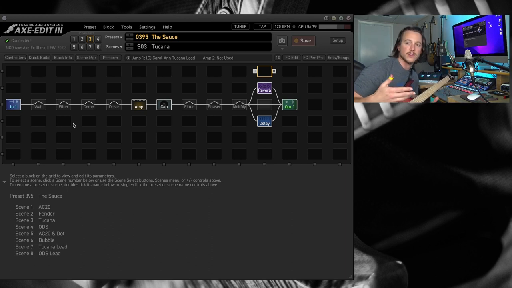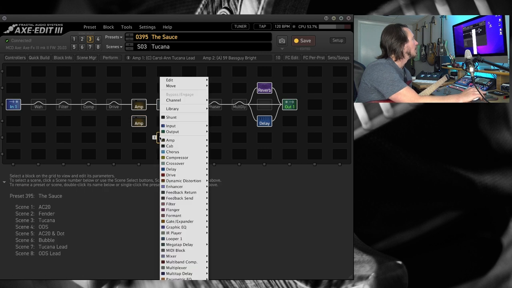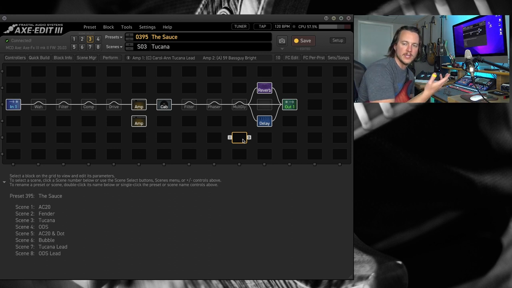Another thing to take note of, which is probably self-explanatory, is CPU load. Obviously, if you have something that's running in the 60, 70, 80% range on the AXEFX 3, it's most likely not going to run on the FM3. Another thing to be aware of is the block library. If I had another amp block like amp 2 or several drive blocks where I was using drive block 3 or drive block 4, if I go to transfer that preset, those blocks just won't pop up. Obviously, they're not in the FM3.